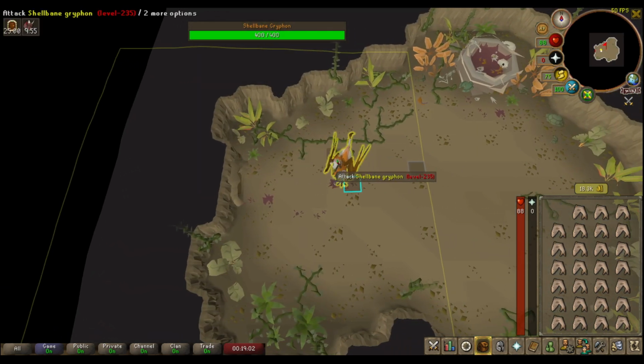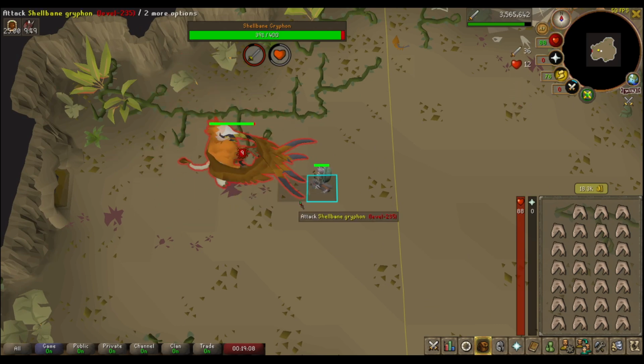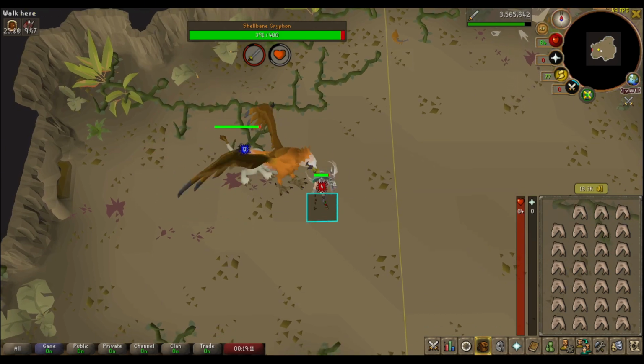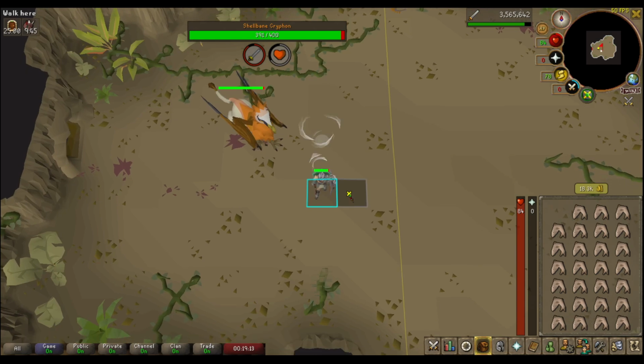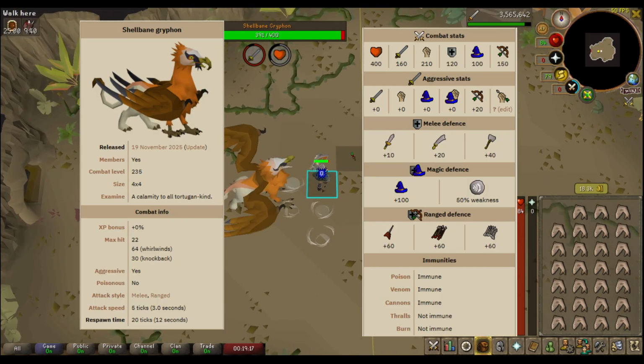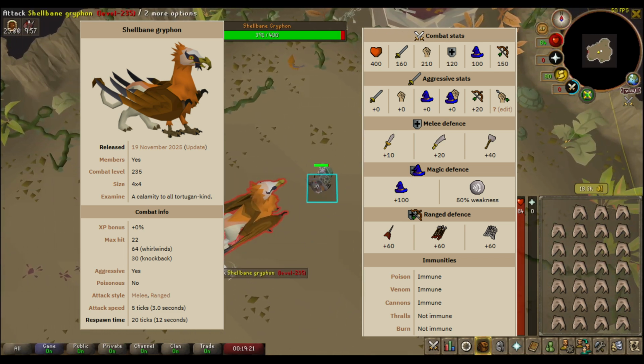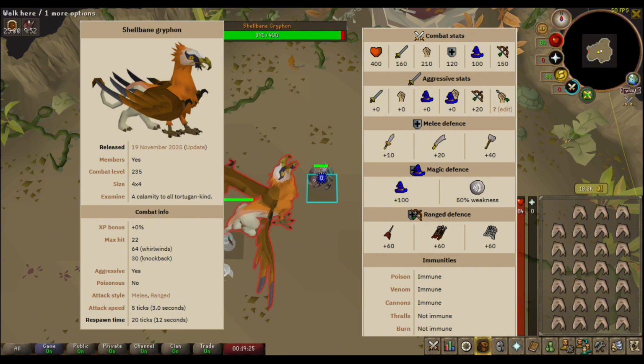You can see I'm using the Abyssal whip. Now, the Gryphon actually has plus 10 to its stab defense, plus 20 to slash, and then much higher for the rest. I will put its stats on screen now. I'm using the whip because of its quicker attack speed than some other weapons. A Gralder Rapier would be quite a good option here because of its low stab defense. Any other weapon that you've got that's a decent speed, high stab or slash will do the trick.